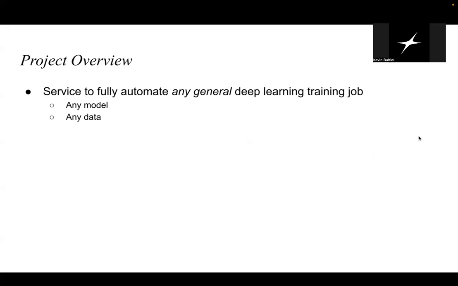So I created a service to fully automate any general deep learning training job. This works for any model, any data. What the user can do is upload their model to our service. We're going to train it for them and then spit the trained model back out so that they can just download it and use it.